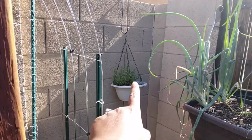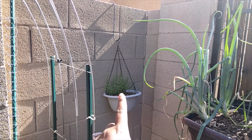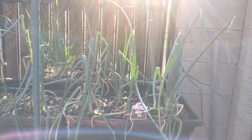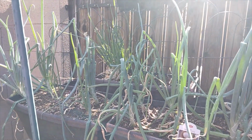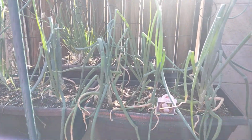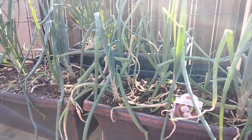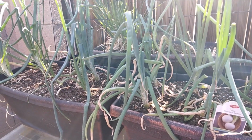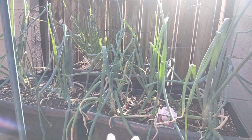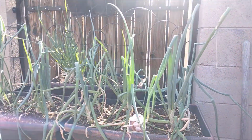Now back there we have our other rosemary. That one's our third. Rosemary's doing way better now that it's in this spot getting more sunlight. And then we have our onions that, wow guys, this is what makes me so super excited, just having all these big huge onions here. I grew these ones from the little bulbs. These are a mystery onion because if you guys remember in a video a while back, I got them from Home Depot and they just had them loose that they couldn't sell because they weren't in the package anymore, so they just gave them to me. So these are free onions. Don't you like the sound of free onions?